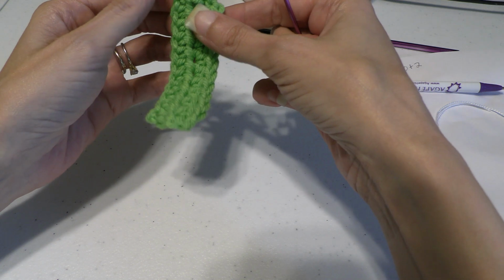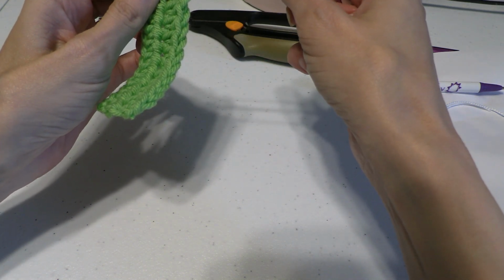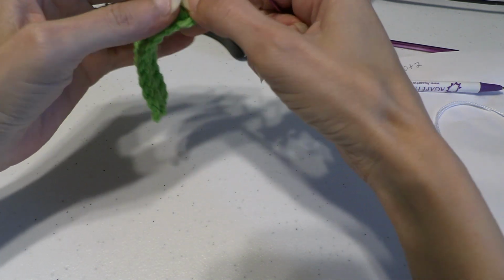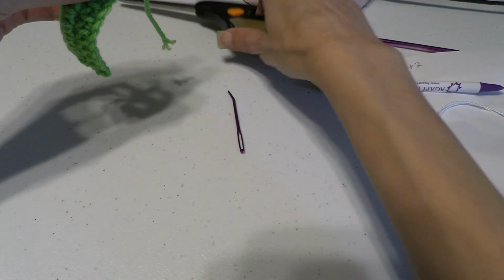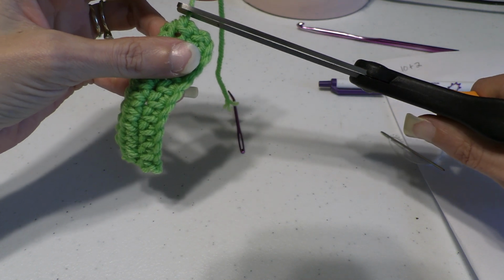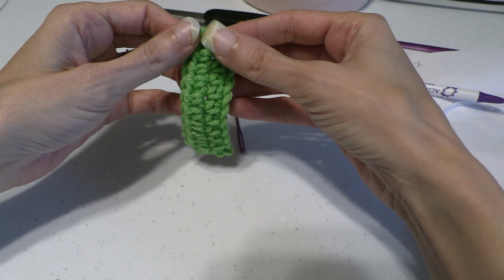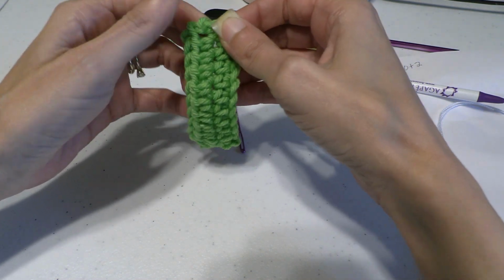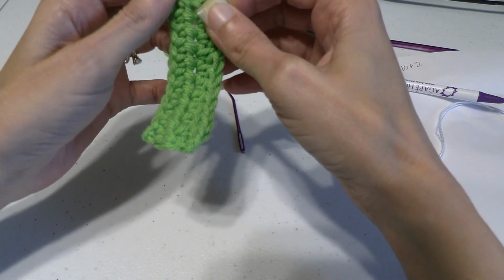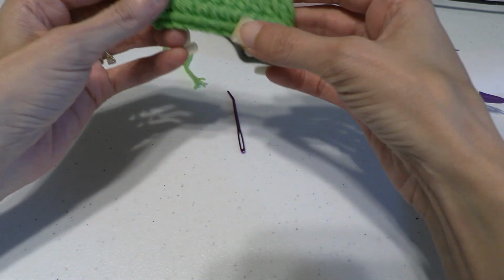Now that that's done, I'm pinching here and I'm going to give it a little tug until it's taut. Not tight, but taut. Snip our yarn close to our project without cutting the project. And giving it a little tug. And if the yarn doesn't go all the way back up in there, that's okay. A little piece sticking out isn't going to hurt anybody. And you can fix it if it doesn't come out.